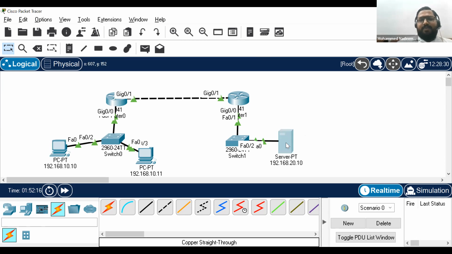Now let me go back to the server. Here in the server, what are the services we have? If I go to the services, I can see HTTP, and by default HTTP and HTTPS. You can upload, you can import a Google page here, and you can host it. This is called hosting of a website. In real time, we actually use IIS or some Java coding. A web page will be written there and put on the server, and web browsing will run on that particular port.